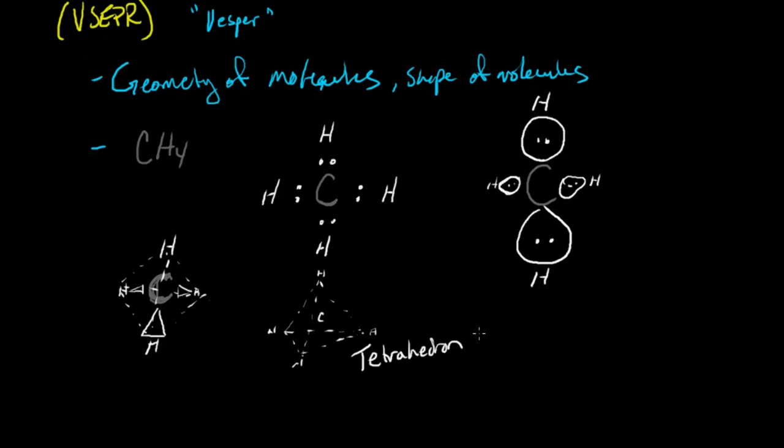Okay. I don't want to go on to the next shapes unless we understand what's going on here. Does this make sense to you guys, what's happening? The electron pairs repel each other. They push each other apart as far as they can go, but still be attached to the central carbon. And the arrangement that makes is this tetrahedron. And our hydrogens are on all 4 sides. This creates this tetrahedral molecule.